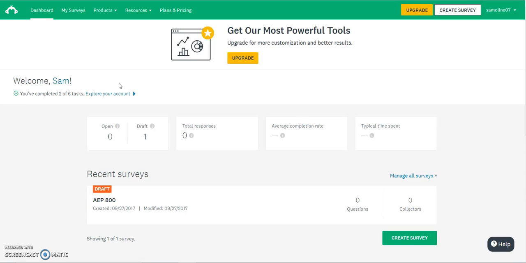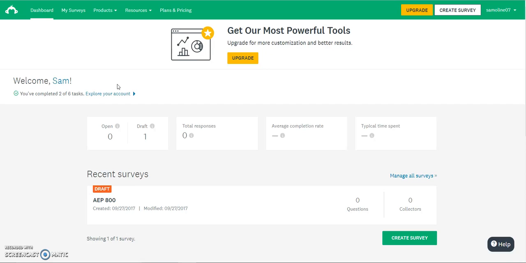The intended audience is definitely students in my case, but of course SurveyMonkey can be used in any type of profession, any type of circle. So it's definitely open to anyone. The ISTE standards for this, I chose TCK1 and ISTE A2.C.